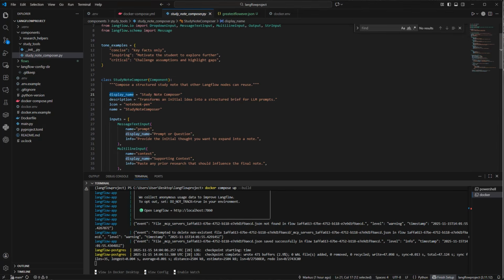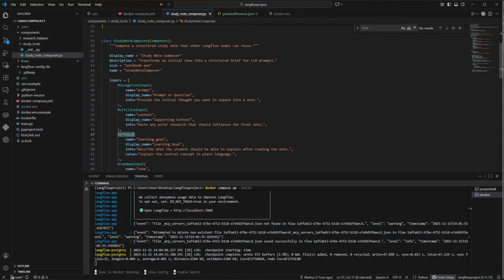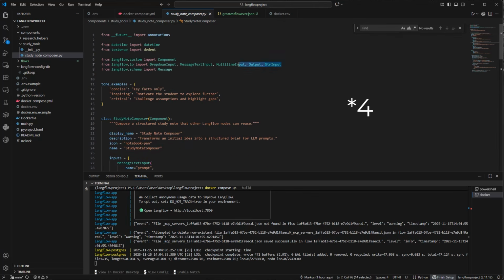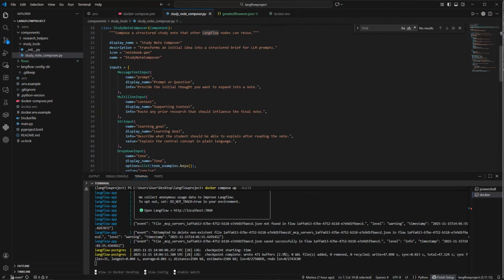So we've got a display name, study node composer, a description, which is a text below that, an icon, in this case we use a notebook pen, and also an internally used name for our custom component. Then we've got multiple types of input, which I show you here. So we've got a message text input, a multi-line input, and a str, so a string input. 3 different inputs, and these have to also be imported from langflow.io, and these will be displayed on the left.